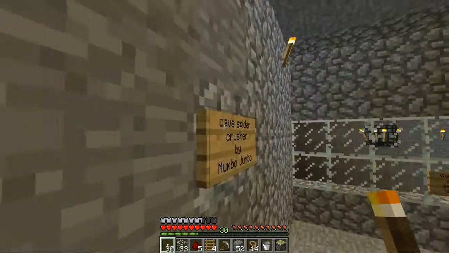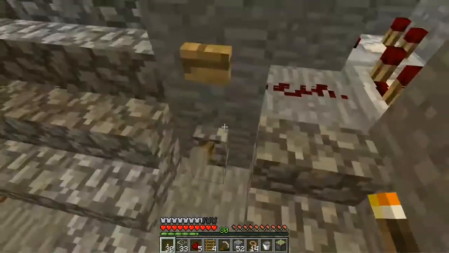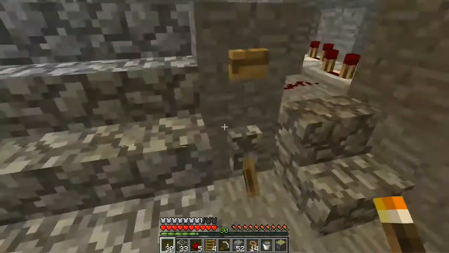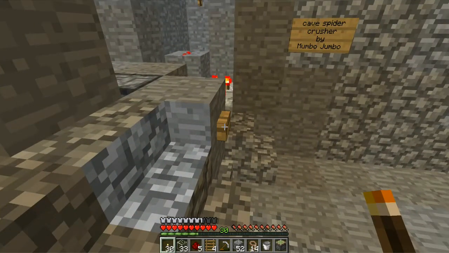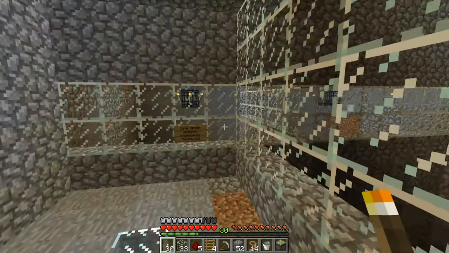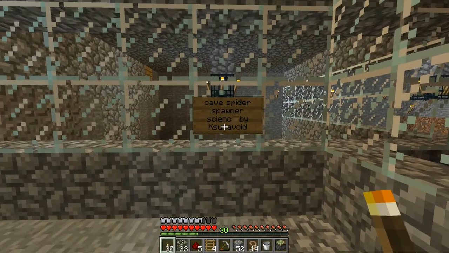The crusher setup was done by Mumbo Jumbo, and this is fairly simple. You just place the block there just to block any others from coming in, and press the button. Must be a wooden one. The timer will go off and reduce them down to 1 hit. Awesome. And of course the cave spider science was done by Exumavoid.